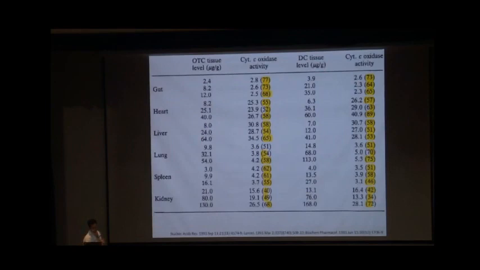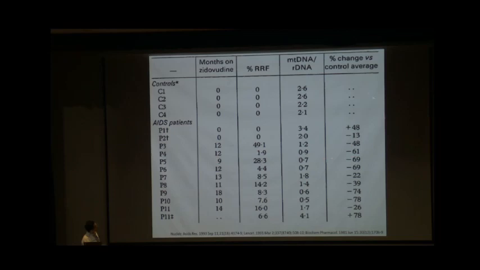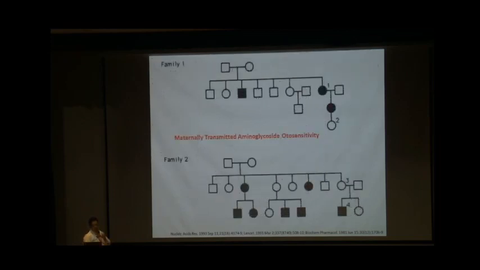But what we have to understand is that this concept of a bacterial or animal origin has been documented in multiple studies in which they gave oxytetracycline and doxycycline injections, and they could document that there was a decrease in cytochrome C oxidase activity, that is complex 4 in the electron transport chain. You can see, compared to the controls, there is a decrease of this enzyme activity after giving these antibiotics. Also, giving zidovudine decreased their concentration in almost the majority of these patients. Also, they could lead to aminoglycoside ototoxicity that is maternally transmitted.